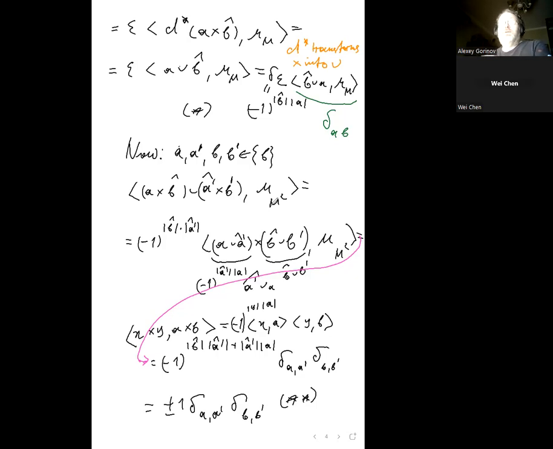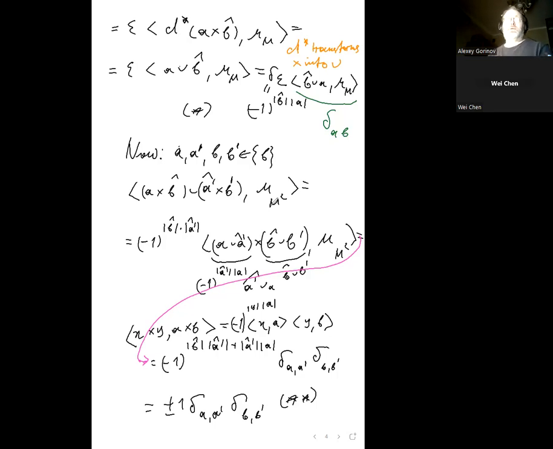Okay, any questions? Just right on this page. For the peak arrow, I didn't get how we have this equality. From the remark in the middle, I didn't see how to apply the formula in the middle to our original. Which formula do you mean? The formula in the middle, X cross y and A cross B. Yes.